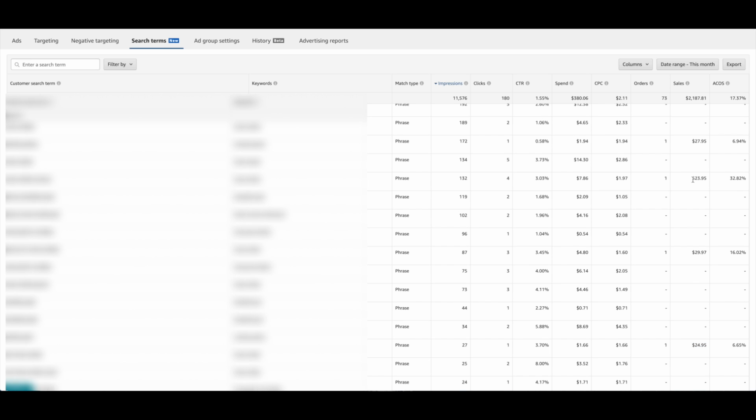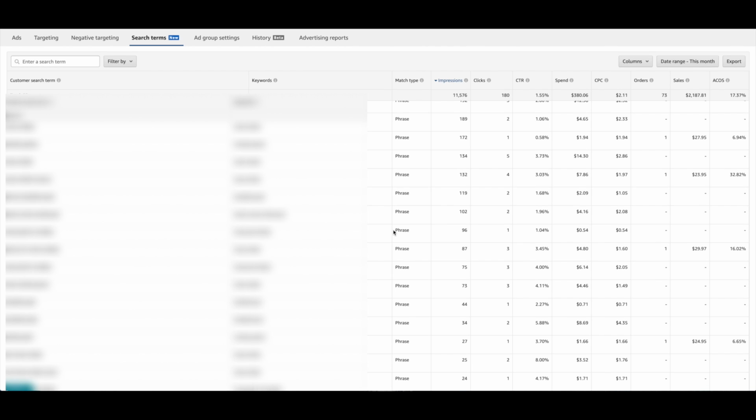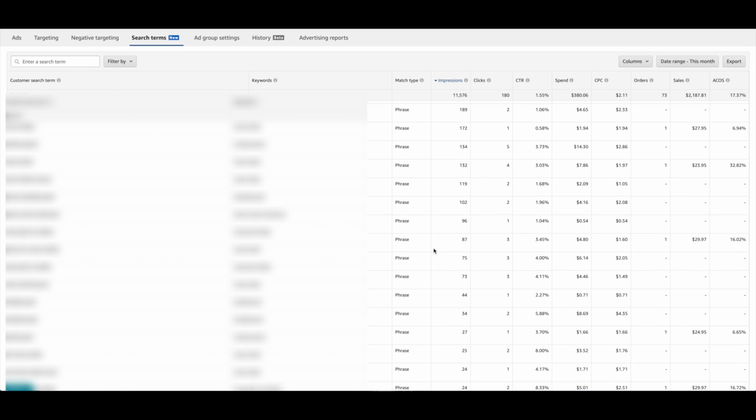So what that means is there is only one product actually being targeted under this specific campaign, but they must have ended up buying another product from my catalog, and that's why this pricing here has changed. So this is how you can actually see what keywords, what clicks, what impressions went towards what keywords from within Amazon, and you don't have to necessarily download a search term report. Okay, so you can see that information here.